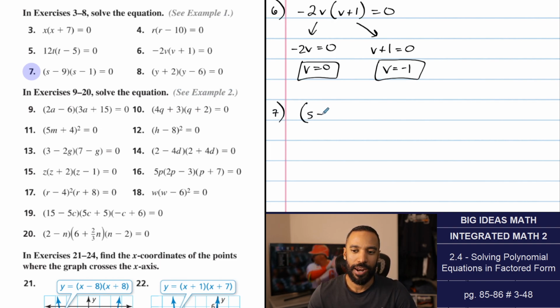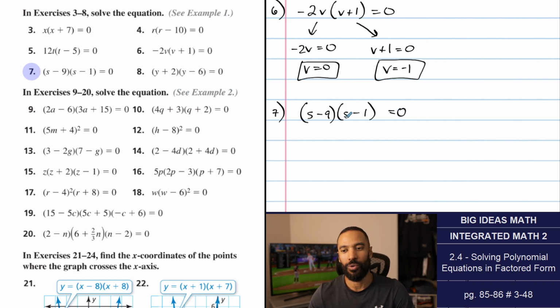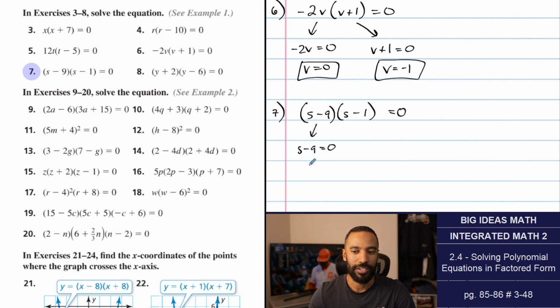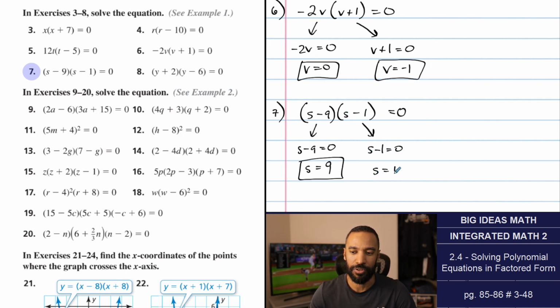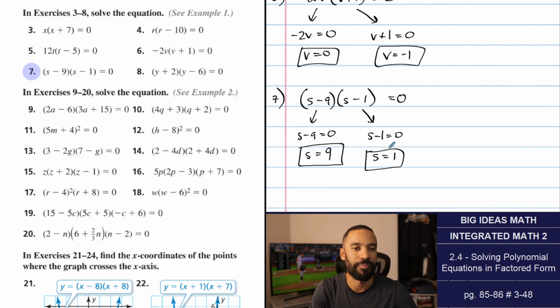Number 7 has a product of 2 different quantities, (s - 9), remember that's not a 5, times (s - 1) equals 0. Either s - 9 equals 0 or s - 1 equals 0. I think pretty soon you're going to see me ditch writing out that part, because you know adding 9 to both sides is going to get us 9 there. Like I could say s equals 1. Hopefully you know that 1 minus 1 is what gives you 0. So in the future, as long as it's just one step away, you're probably going to see me putting that. I hope that's okay.